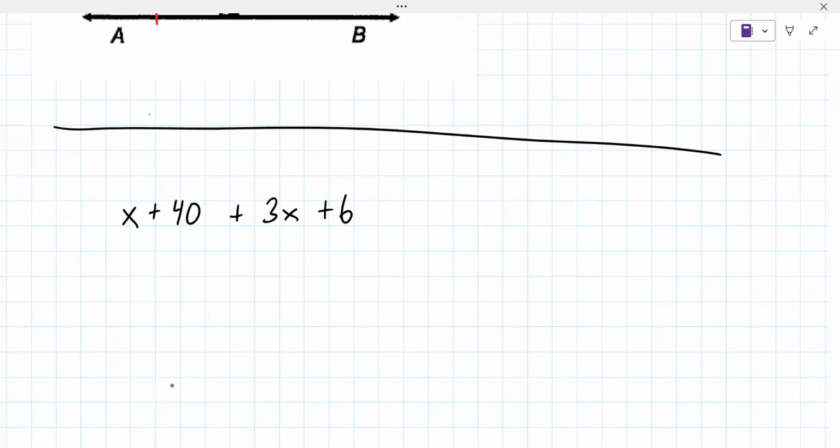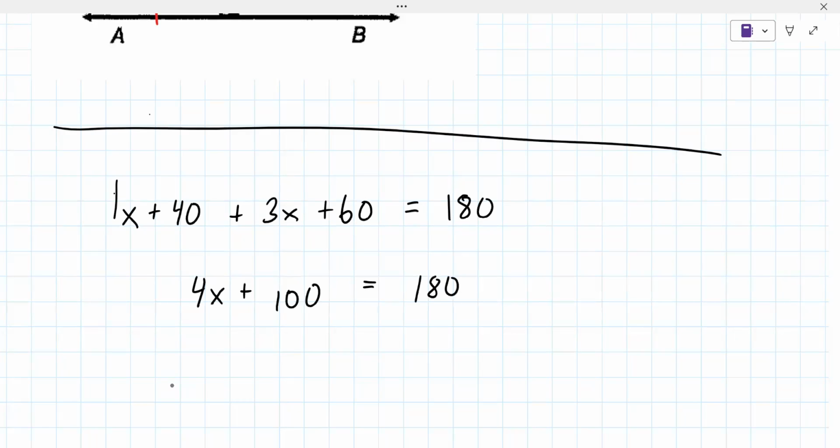So this comes from something else in geometry, but what do you see here in terms of solving it? Like, what do you see as the first thing to do to get X by itself? Are there two sets of like terms? Do you add the 40 and 60 and then also the 1x and 3x? Yes. So it would become 4x and then 100? Yes.